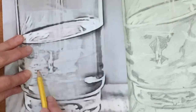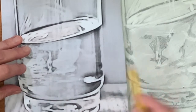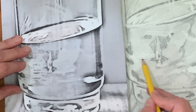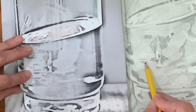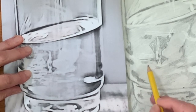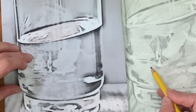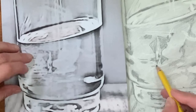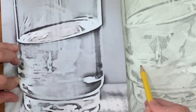There's a lot of little textures over here that add to the texture of the glass and the highlights in the glass. And if you looked at Janet Fish's work, you're going to see a lot of these kind of marks. When glass reflects, it's not just reflecting the water, it's also reflecting everything else in the room because that light is filtering through.